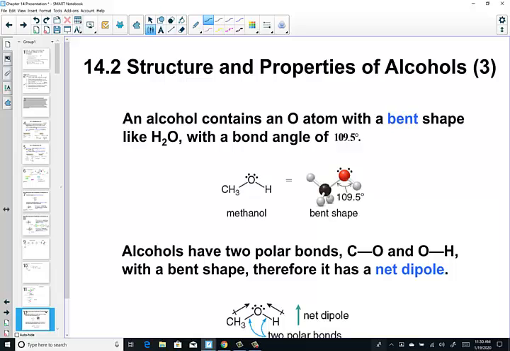Alcohols contain an oxygen atom with a bent molecular geometry. Just like water, we had 2 bonded pairs and 2 unbonded pairs, creating a 4-2-2 molecular domain. So this molecular geometry is considered to be bent. The bond angles here are roughly 104.5. They're going to be slightly less than the ideal 109.5, and that's just because these electrons take up ample room and kind of squish those hydrogens together. So just a smaller angle than the ideal 109.5.